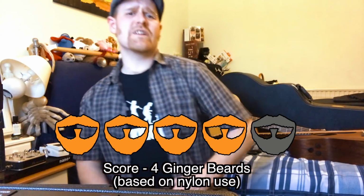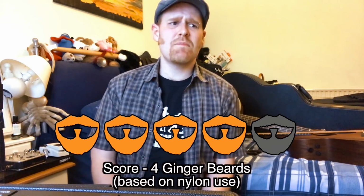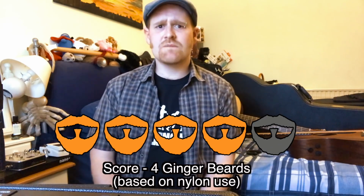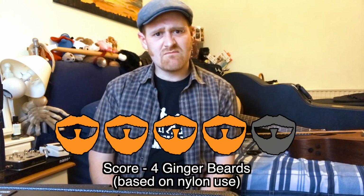And that's it, really. You know, it still does what it says it will do. It doesn't work on the acoustics, but it never claims it was going to work on the steel string acoustics. For the price and the neatness, the one hand capabilities, I quite like it. I love it on the nylon. In fact, it's probably going to become my designated nylon capo from this point on. And that's really all there is to say about it. I mean, it's a capo, and it capos your guitar.